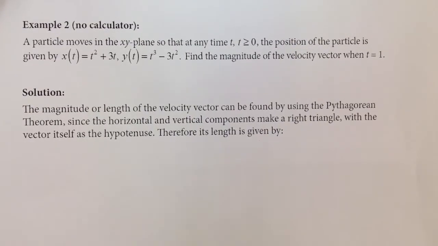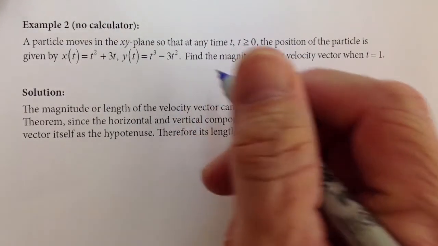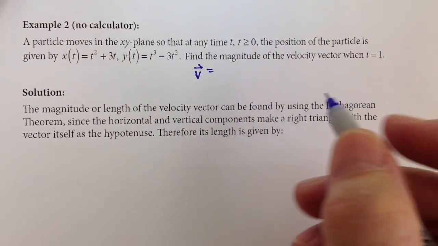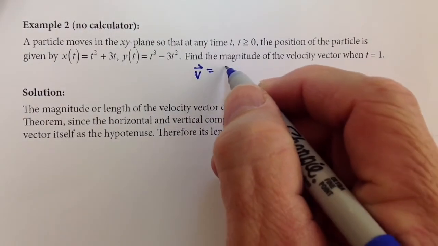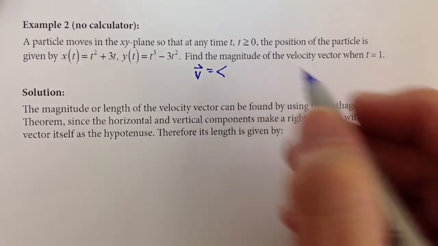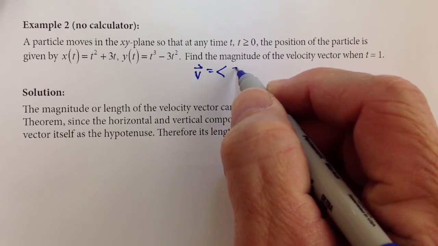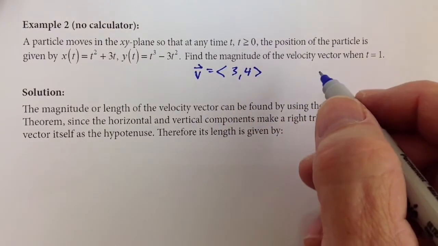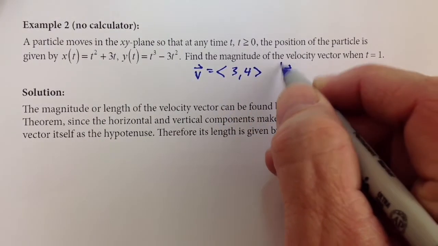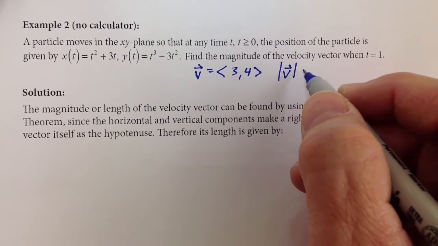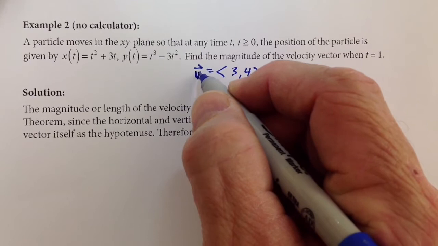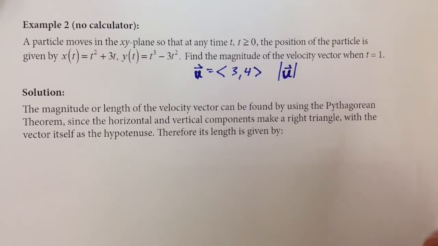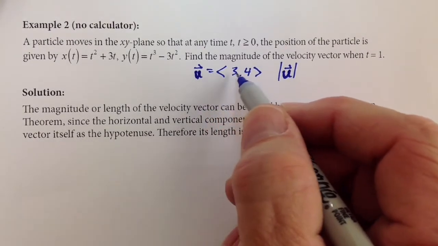Before we start our second example, I wanted to just remind you of what we've done before when we dealt with vectors. We talked about vectors using the algebraic notation where we can say, okay, vector V has the components 3 and 4. If we wanted to know the magnitude of the vector V, probably shouldn't have used V. Let me use U because we're using V to mean velocity. I don't want you to get confused there. So vector U is the vector 3, 4.